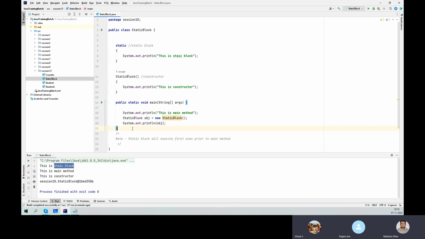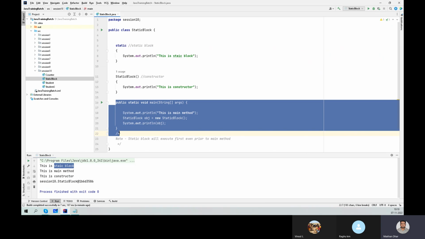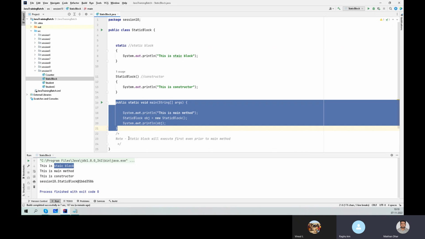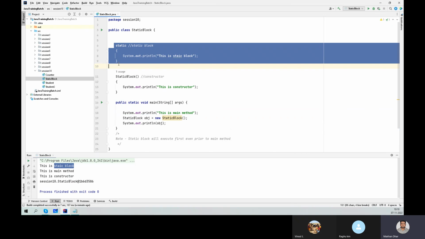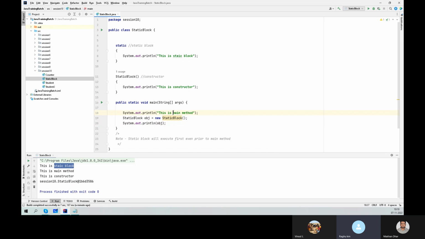So you were basically saying, when you have a combination of a block and the main method, the block will execute first, then the main method. Okay, if in your main method you mentioned the system print, this is a main method, and you keep that one last, how is it going to print?